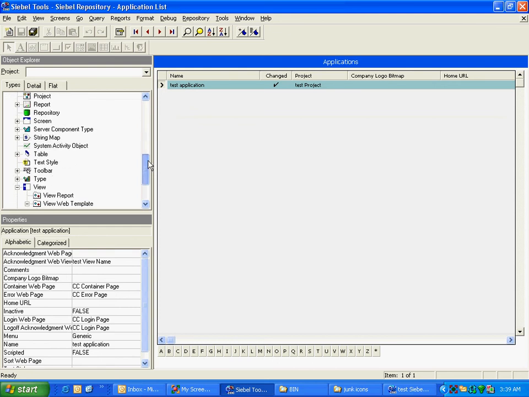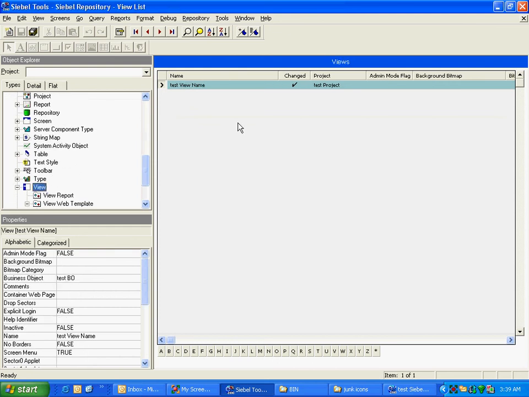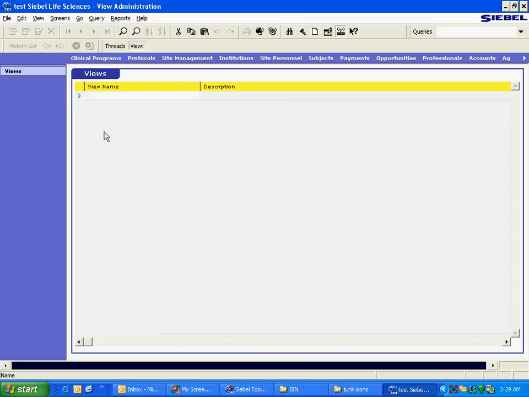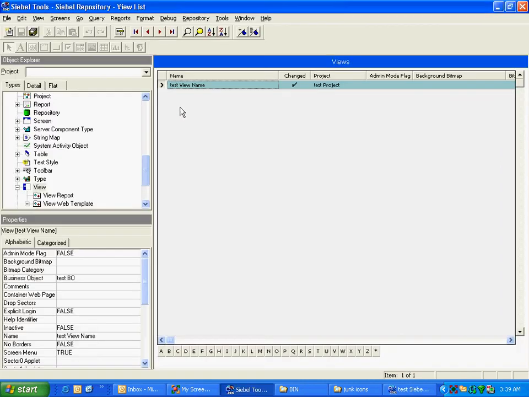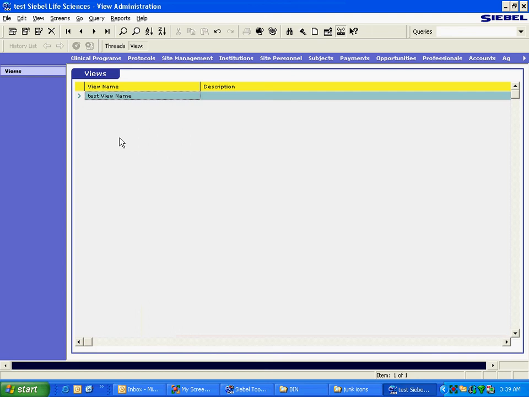So I'm going to go Test contacts view. This is my Test view. This is my request to you: always copy paste, and copy from the tools itself. It has to be the same as that.